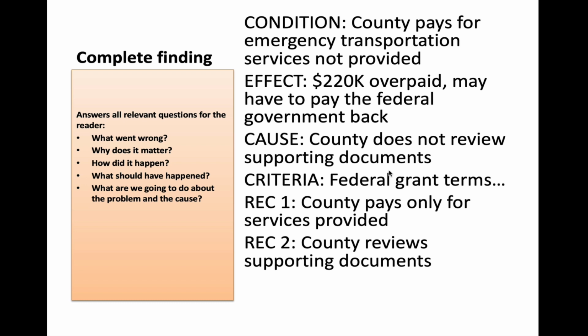The cause is by far the hardest element to come up with and not be redundant with the condition. The effect is probably the second hardest. And each of these elements needs to be backed up with evidence, with a working paper. So that makes findings relatively challenging to develop.